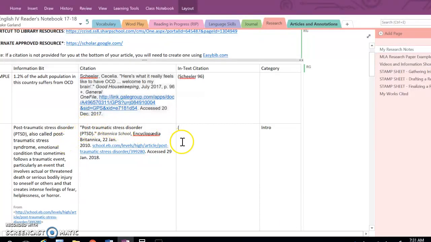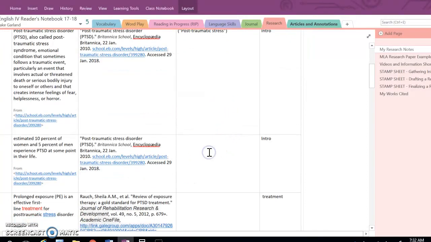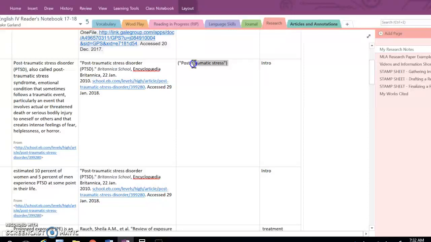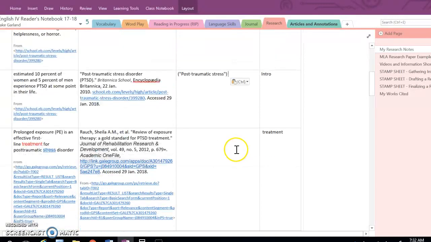It starts with post-traumatic stress, so I'll just put post-traumatic stress, in quotes. Does it have a page? It does not have a page, so I close that parentheses. That one is done. This is the same one as before, so I could just copy and paste it, only I don't want all of that, just a little bit of it. And so on and so forth.